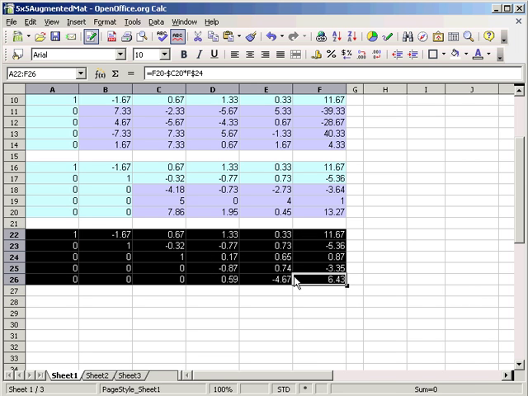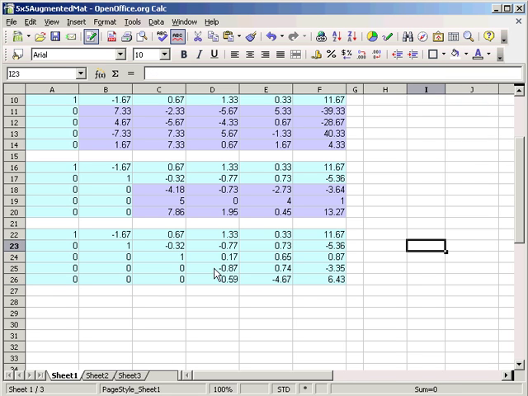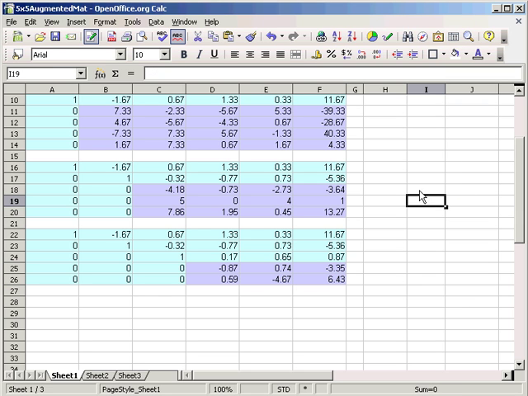Okay. So we're down to just this 2 by 2. Equals that.